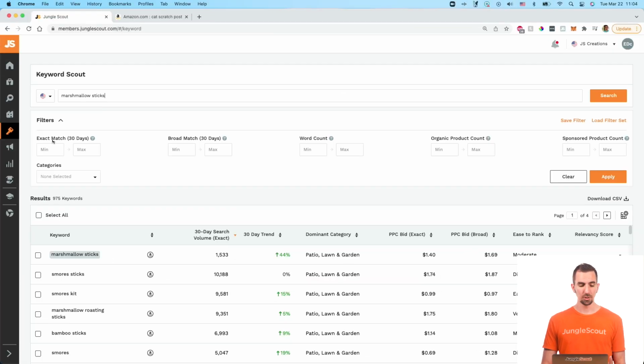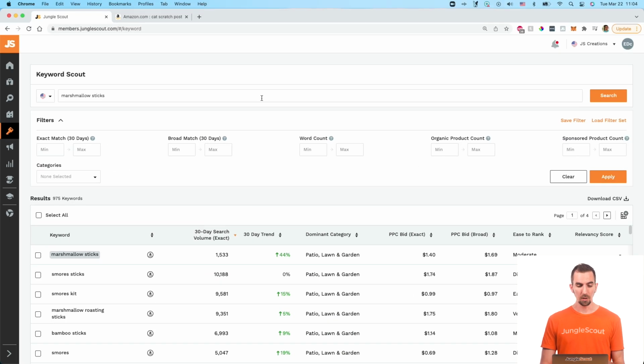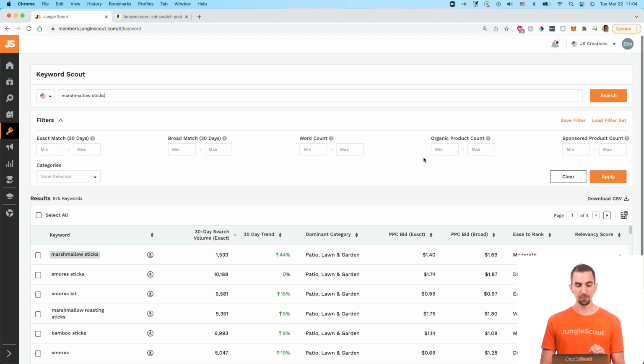The Keyword Scout tool can be found under the Keywords section in the left-hand menu. Once you plug in a keyword up here, our tool can suggest thousands of relevant keywords related to that search term, and you can get lots of useful information about the search volume, suggested PPC bids, how difficult it is to influence the ranking of your listing using this keyword, and more. There are a lot of really powerful filters in this tool, so if you want to learn more about how to leverage it, you should feel free to sign up for one of our Tooltip Tuesday sessions or check out the tutorials in the Academy.